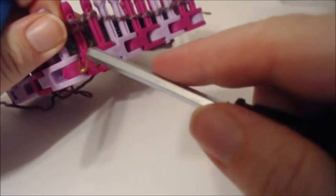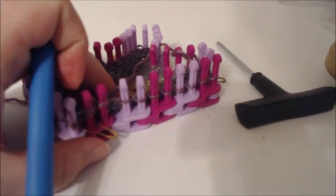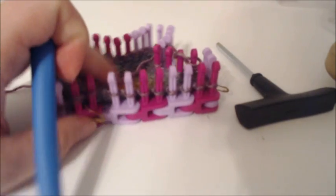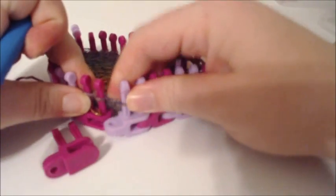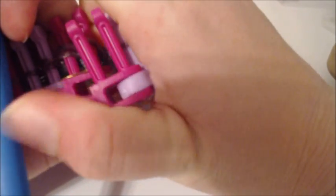Now, there's your break notch. Put the Allen wrench in, pop it out. And you'll want to get another swivel piece, because with this kind of thing, you want the maneuverability.